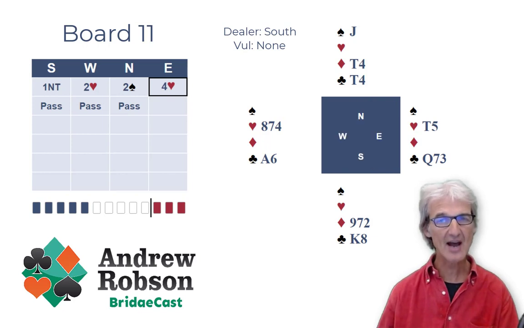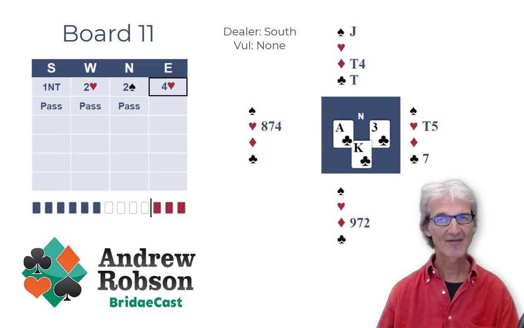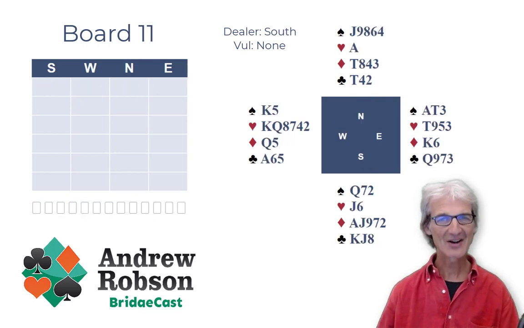If South leads a diamond, we chuck a club away from our West hand and ruff in the dummy. Whereas if South leads a club back, then we can run the lead round to dummy, and we've restricted our club losers to 1. And we have made our 4 heart game contract.